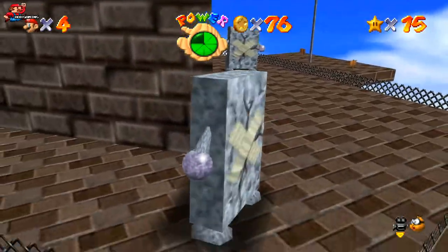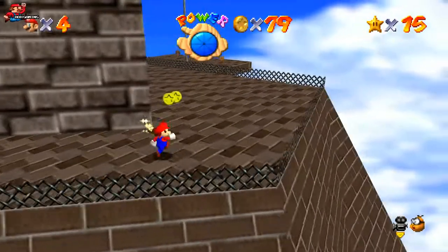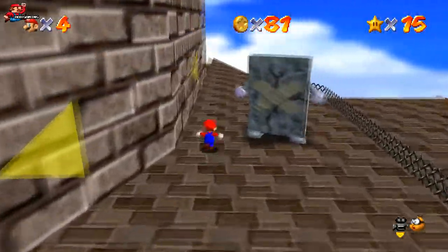The Whomps as well. If you treat them exactly the same as the boss fight in Star 1, do a ground pound onto their back, they'll give you 5 coins as well.